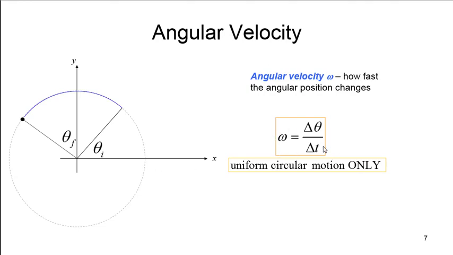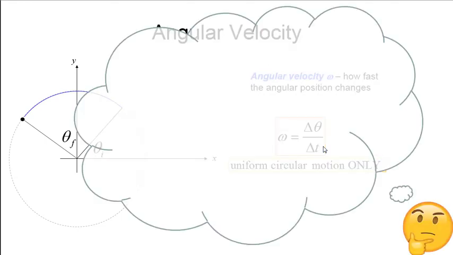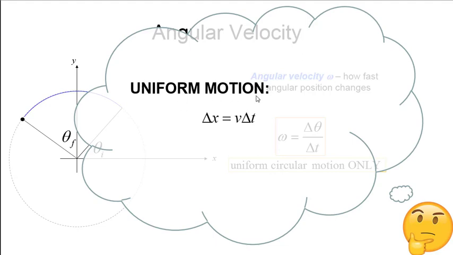Can we just pause for a second and remember everything we said before about uniform motion? So let's all think back, like this little guy here, he's thinking back. What was uniform motion? Uniform motion was when our acceleration was 0. And we had this expression that our displacement is equal to v times delta t. We also had this expression v equals delta x over delta t. These two equations are only true when v is constant.